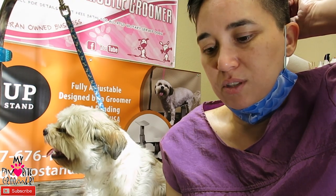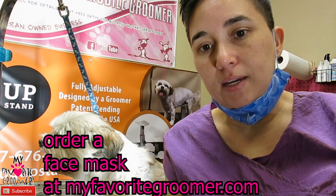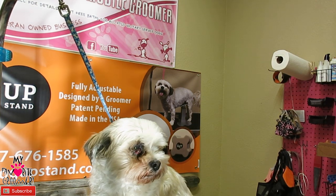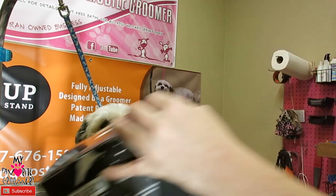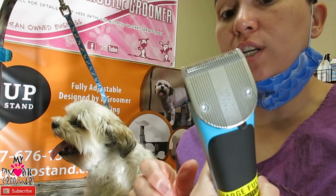There's some blades. See, the thing is I couldn't just use this clipper because of some other things I'd like to do I might not be able to do with this clipper. But it will go from a 9 blade, 10 blade, 15 blade, 30 blade, and 40 blade. Let me double check. Yeah, so that's what we got here on the package. So all the way down is going to be your 9, it's going to come up to a 10, and then it's going to go to 15, 30, and then 40, okay?